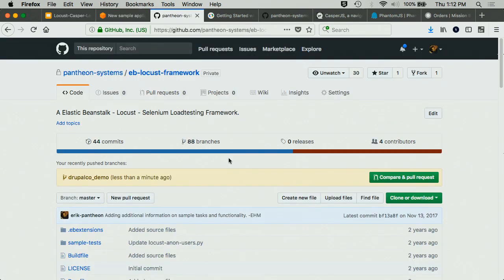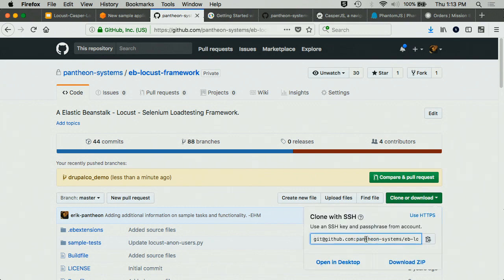So right here is our repo. On a side note, functionally, we do a branch per test, right? For every client, myself or any of our other engineers running load tests, we do a separate branch so that their tests are saved forever. And if a client comes back and says, hey, we've got this new feature, we'd really like you to load test it again, I can just pull down that branch and rerun the tests, right? So the master we keep clean, and then we branch it off for every client we ever run, and then we have a full archive. And if I'm not around, another one of my team can just grab that branch and run the test, right? So functionally, the first real thing you should do is make sure you always branch off per test, per client, per whatever it is that you're doing, which is why there's X number of branches and all that fun stuff.